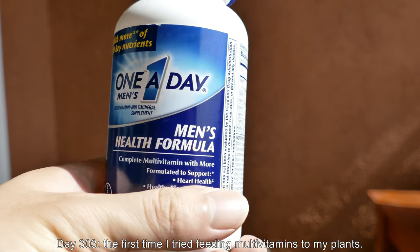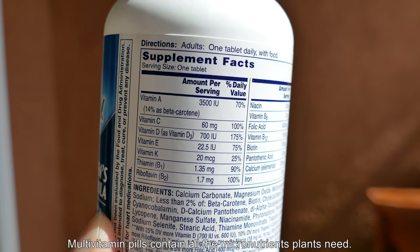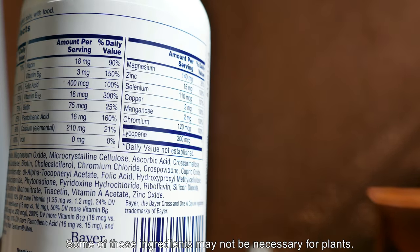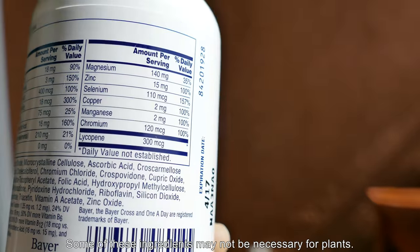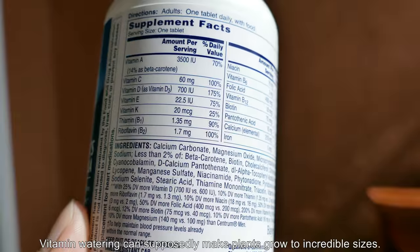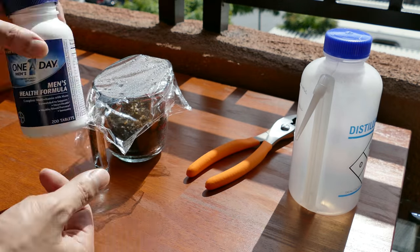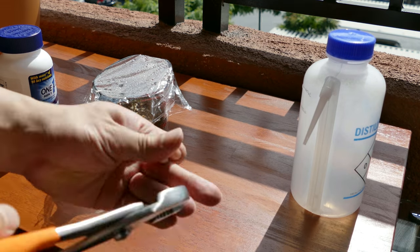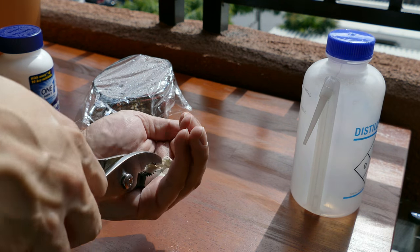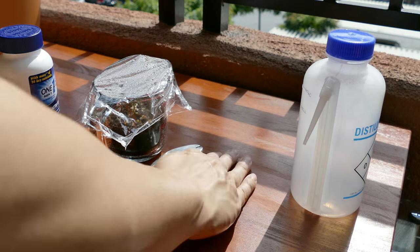So day 303, this is the first time I'm trying my vitamin idea. Vitamins contain all the micronutrients a plant can need. This is for me, obviously, a human, so we don't necessarily have the same needs in terms of micronutrients. I'm not sure that plants need all those vitamins, but I have seen blogs on the internet that say vitamin solutions in pretty dilute concentrations too, because really concentrated ones can be very expensive. But vitamin pills are cheap.